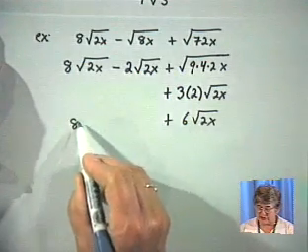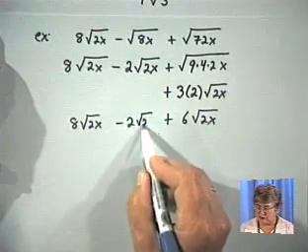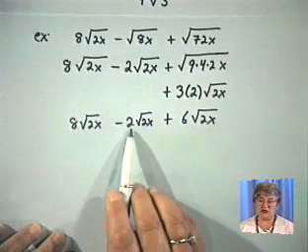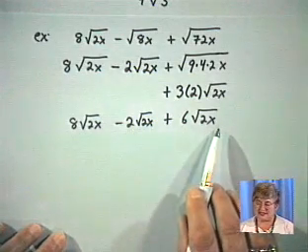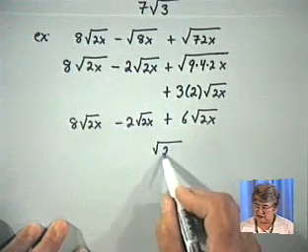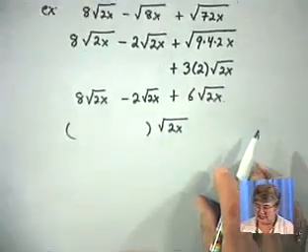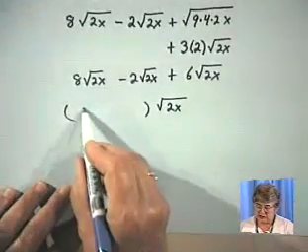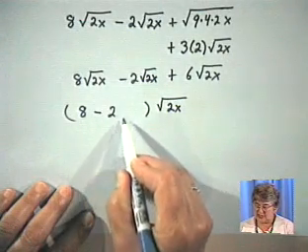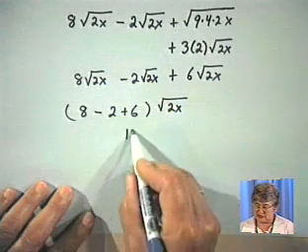But we still have the other terms here, 8 times the square root of 2x, minus 2 times the square root of 2x. Again, you can think of these as 8 of these, minus 2, plus 6 of these things, so we'll have 12 of those. But remember, if that's a little bit confusing, we can certainly factor out the square root of 2x and just do it directly. If we factor out the square root of 2x, we'll have 8 for our first term, a minus 2 for the second term, and a plus 6 for the third term. So we have 8 minus 2 plus 6, that's 12 times the square root of 2x.